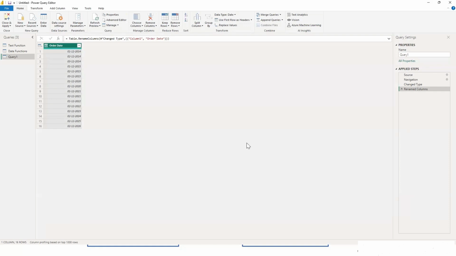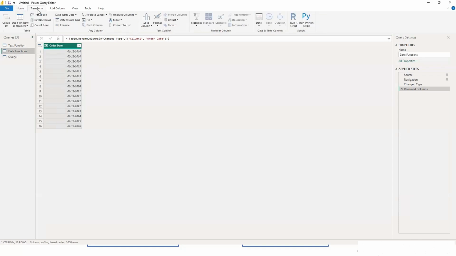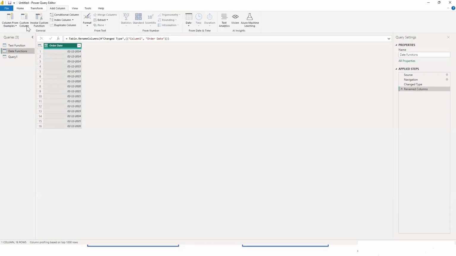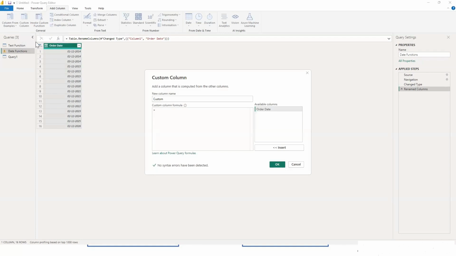Now we'll talk about some of the basic functions that you can perform, and where you can perform these M language functions. Let's say I want to perform some operations on top of this date column. For that, if you go to the Add Column option, over here I have the Custom Column option. Even while creating a custom column, you can write M language. Once you write the M language here, all the necessary changes would be made on top of this data set. Now let's look at some of the functions that are there.